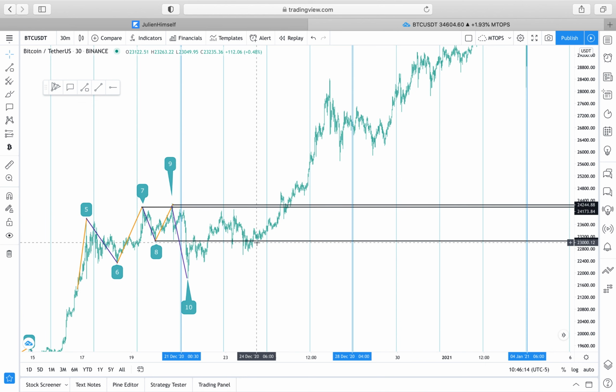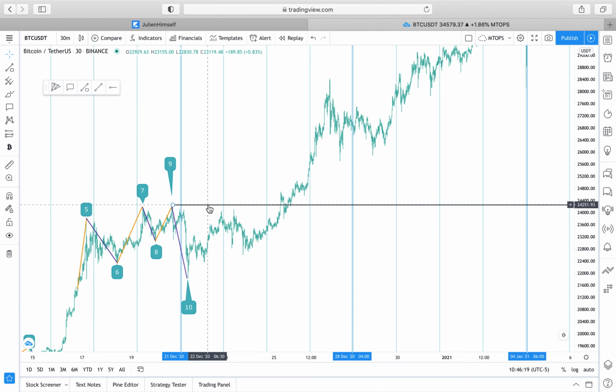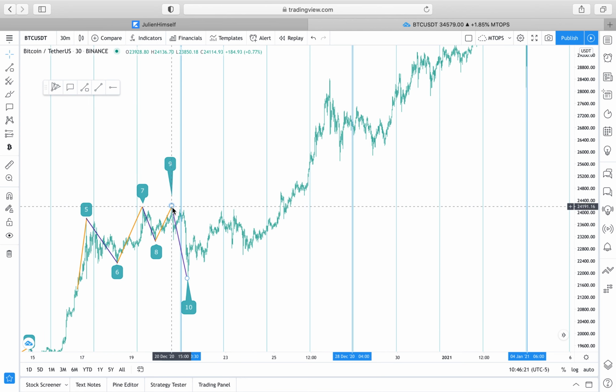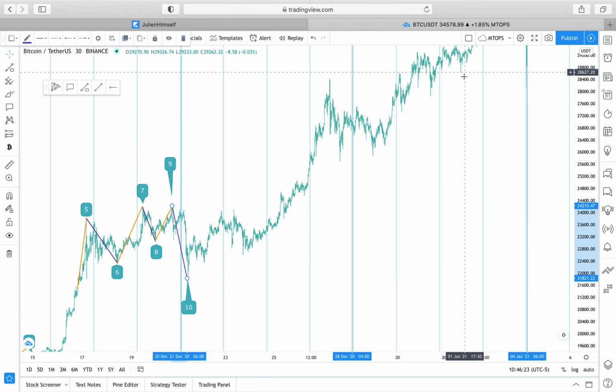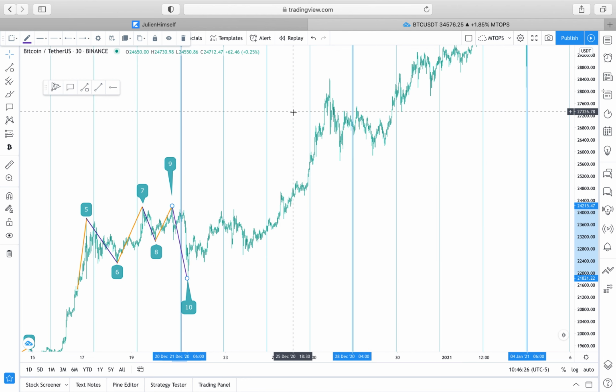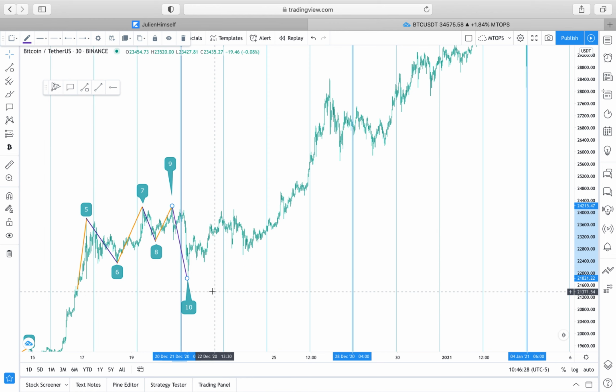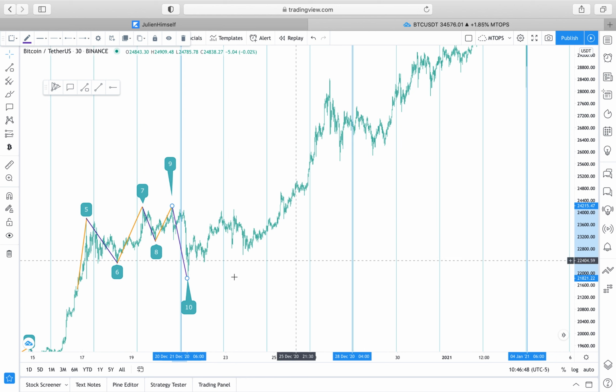Okay, so I'm just going to remove these marking lines for now, as we can see quite clearly that Bitcoin went absolutely to the moon. So say for example we are now calculating the next top turning point. We've gone from 10, then to 1, 2, 3, 4, 5, 6, 7, 8, 9, and we completed 10-point cycles.